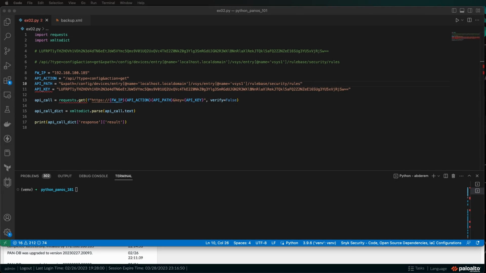So I just opened the script we made in the last session, in which we got all the policies from the firewall. Today we will continue with that. But to be able to get the same result as you see on the screen and to have a unified rule base, we will have to add the configuration and add the policies that I have. So to be able to do that, I made a document which has all these set commands to add the same configuration as I have.